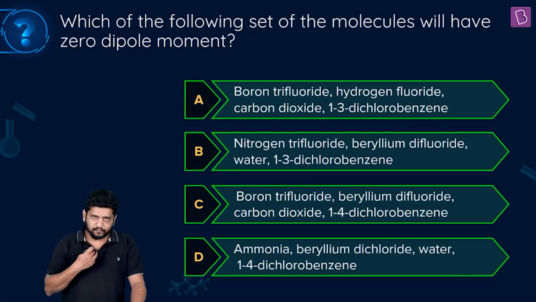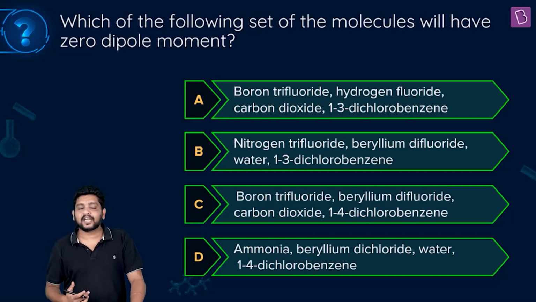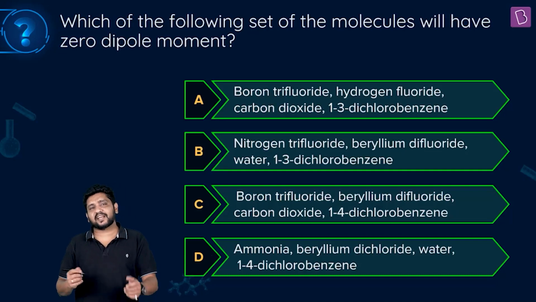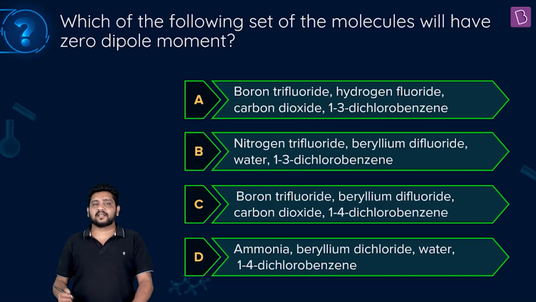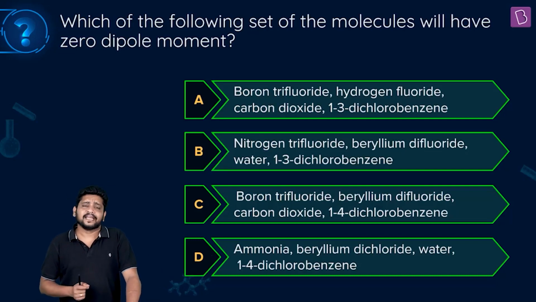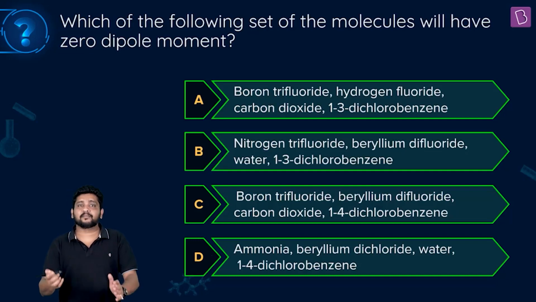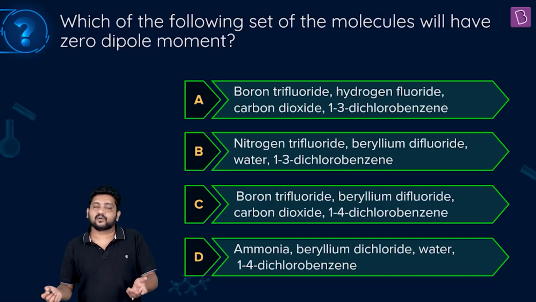Whenever there is a bond, because of the difference in electronegativities, we see a partial ionic character developing in a covalent bond. There is polarization of the electron cloud. And as far as the overall molecule is concerned, a molecule has a lot of individual polar bonds. If the net vector sum of all of these individual dipole moments turns out to be zero, the molecule is said to be non-polar.